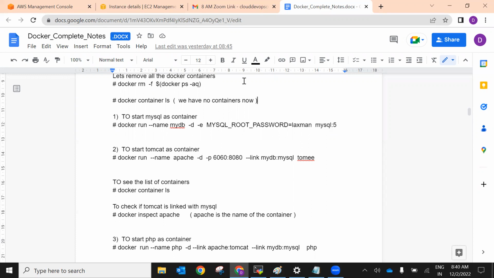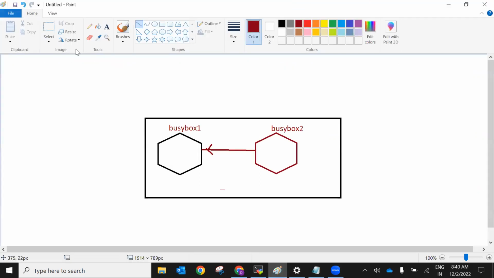Since we are using containers, which are already there, we use them directly without installing anything. Is that the scenario? Yes, yes. That is so.